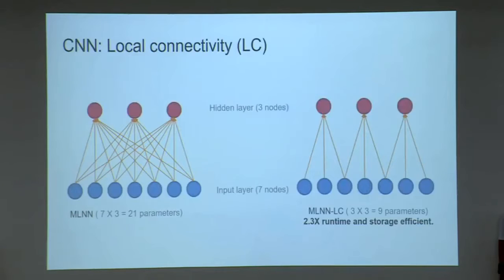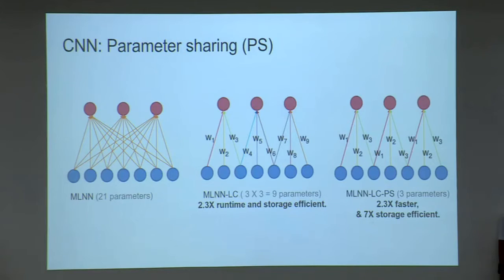The other thing is, if we still want to further reduce the number of parameters, for example, now it is 9, one thing that can be done is weight sharing. Instead of saying that these weights are all independent and different from each other, we can say that whatever these weights are, we are repeating them. This will further reduce the number of parameters to 3, which is much fewer than both these alternatives. This is called weight sharing, or parameter sharing. And this is nothing but the convolution operation.